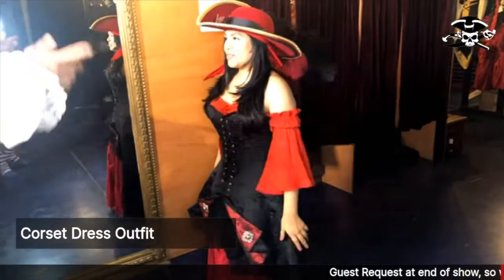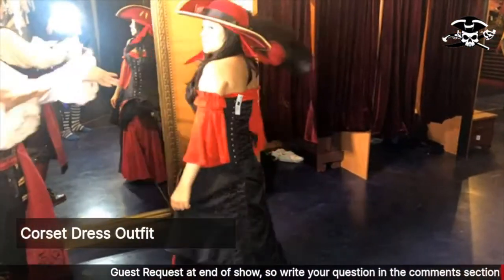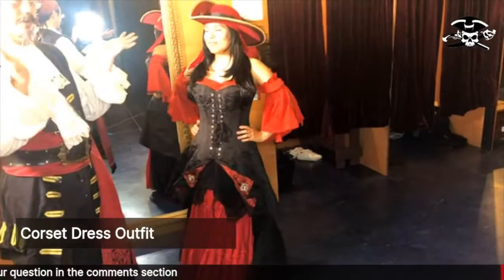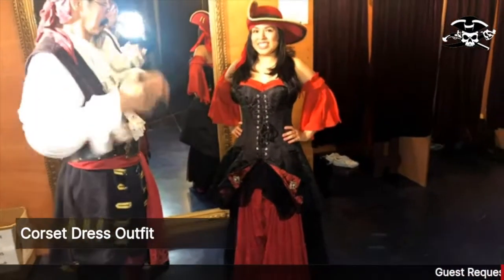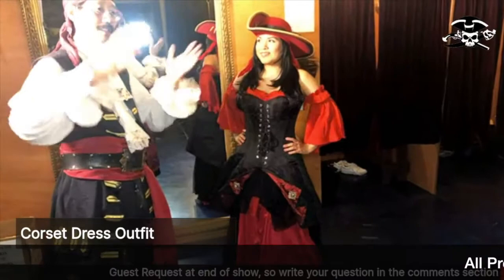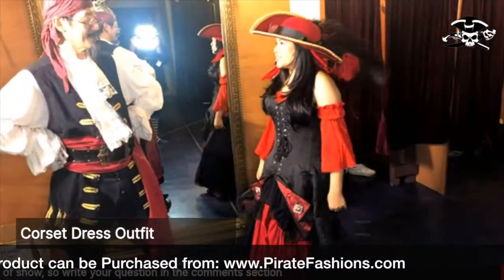So, take a spin around. This is a nice, elegant look, perfect for a pirate wedding, or a pirate ball, or any kind of nice formal occasion where you want to be the light of everybody's eyes. So, I love it. Looks great. Thank you. You're welcome.